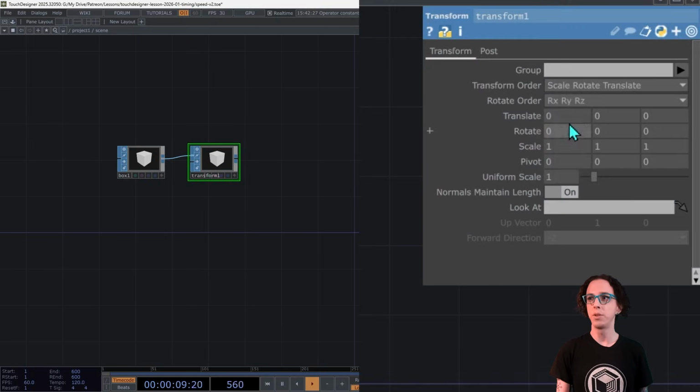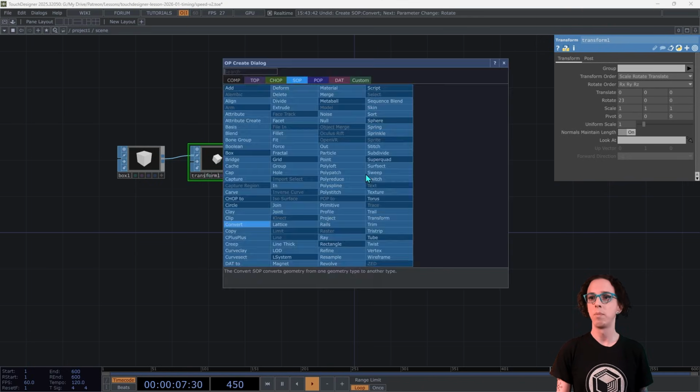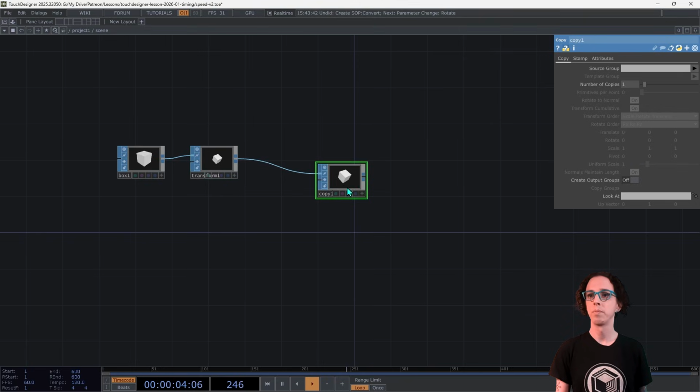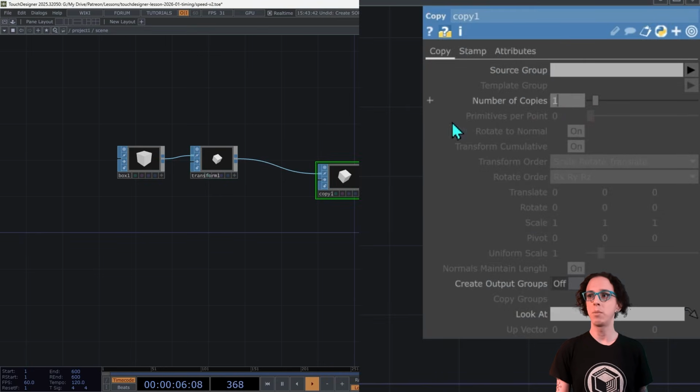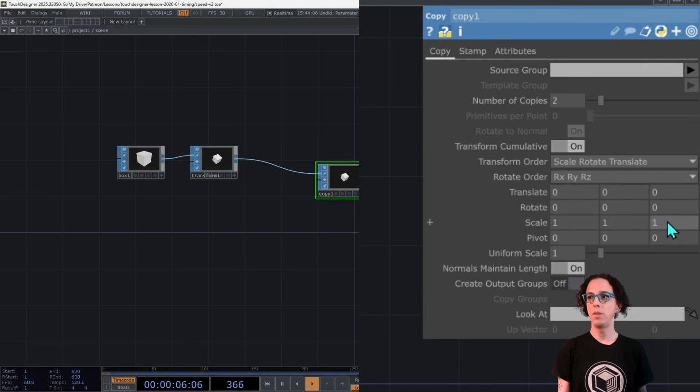And mess with the rotation a little bit just to get it so it's not totally aligned to the axis. And then let's add a copy sop coming out of that. Set the number of copies to 2. And then for the Z scale, set that to -1.